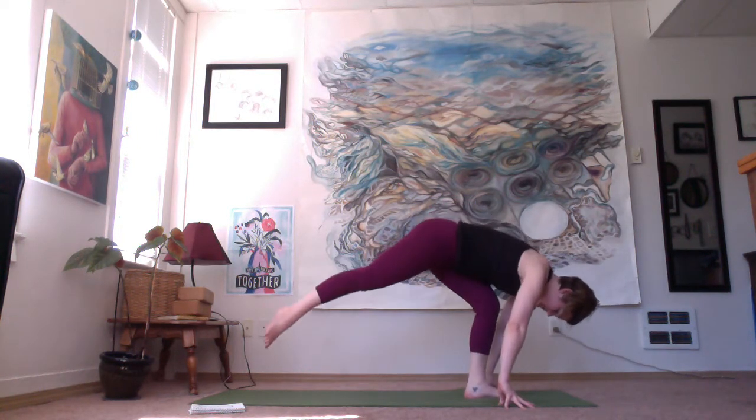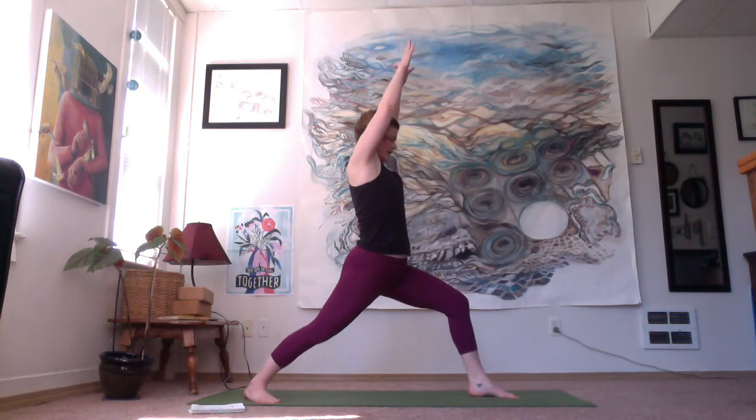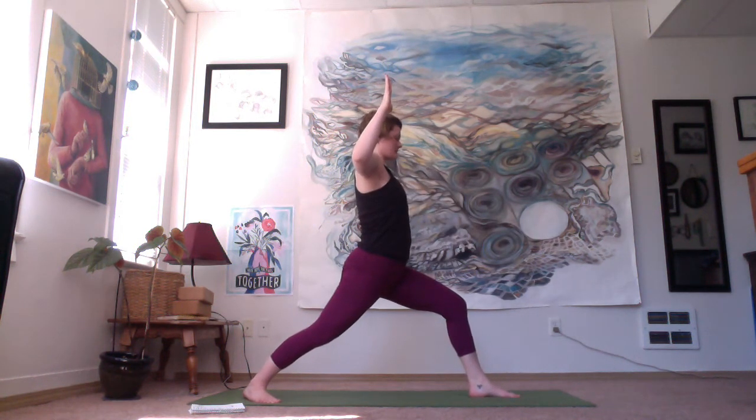Switching sides. The right foot steps forward. The left foot goes back. Back foot's at a 45. Find that warrior one and then open into that cactus shape. So 4 times we're going to press back and then squeeze forward. Using the breath here. Exhale, squeeze. Inhale, open. Exhale, squeeze.